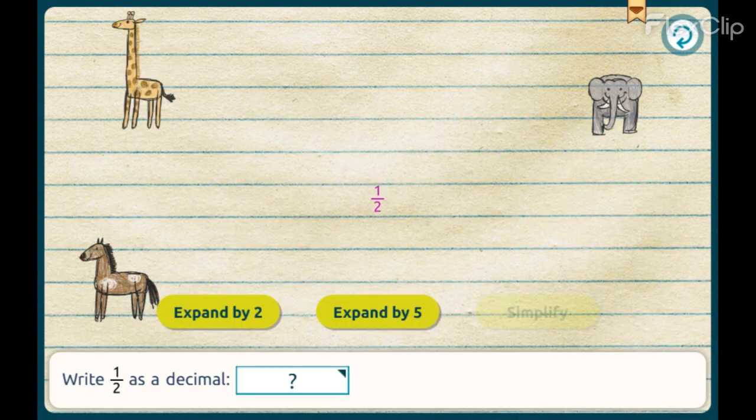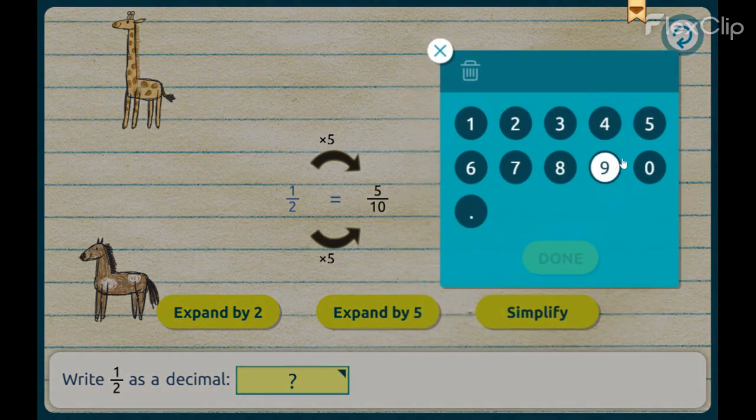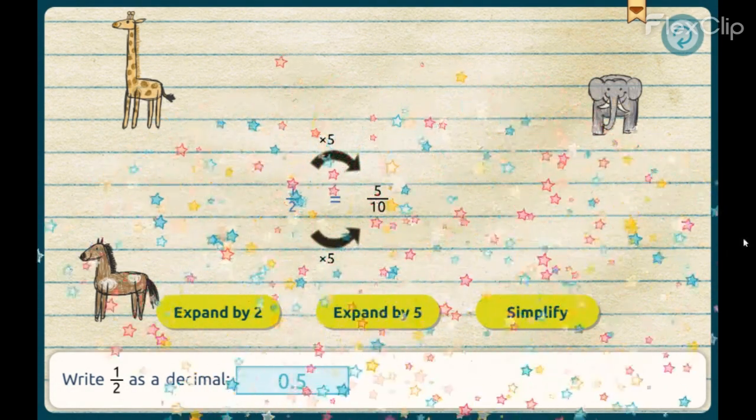And the very last part that must be easy, one half. Yes, we don't say 1 out of 2, right? It's normally half. We are looking for the friend of decimals that is 10, 100, or 1000. And in our case, 10 is easily accessible by using expansion by 5. And we got our 0 whole pizzas and 5 parts out of 10, which is 0.5 or 5 tenths. Congratulations! We are all done.